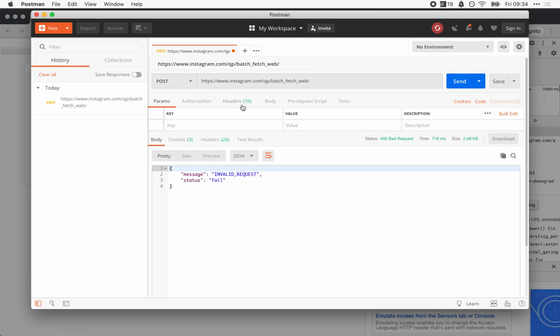It might be a few things. But this is the way that you generate a request inside Postman, and you will get the reply here. So for example, the reply that we get is still JSON, and it's an invalid request and fail. So that's something to account for also.